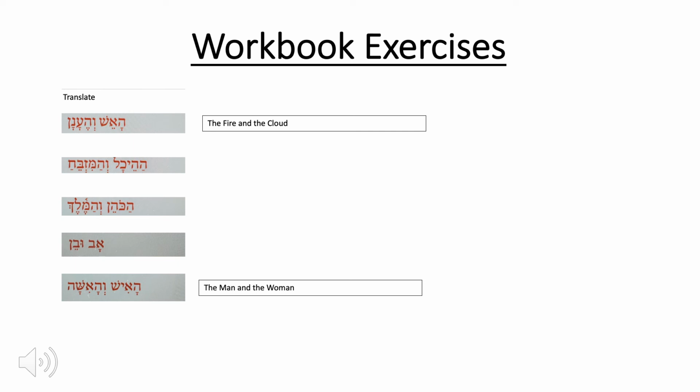Thus we have the dagesh in the shin representing the nun, but since ish comes from a different word, we don't have a nun or a dagesh here. And for whatever reason, there is no plural of ish as ishim. Instead, we use a completely different word for the word man and men, ish and anoshim, which again have nothing to do with each other.